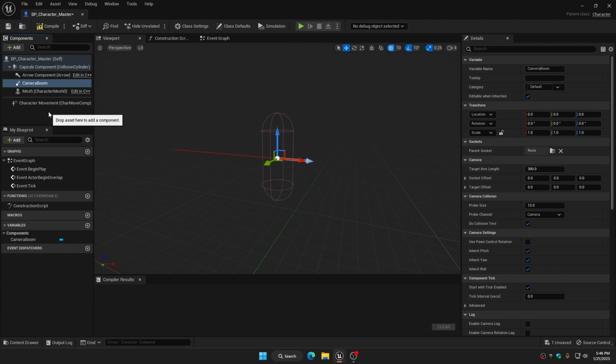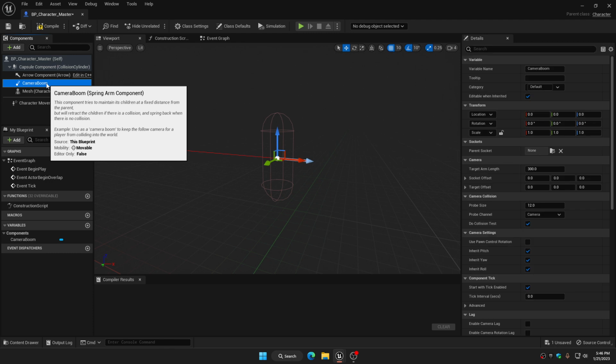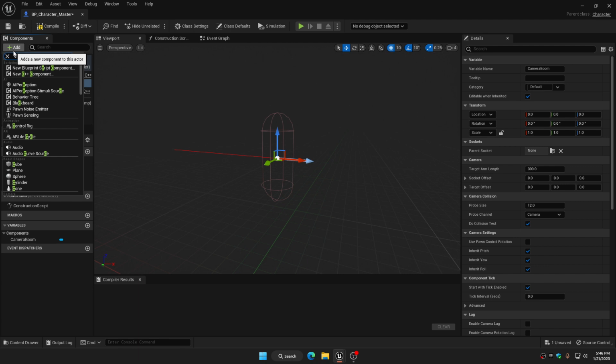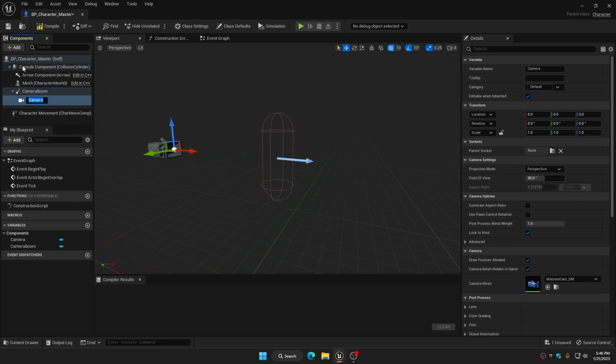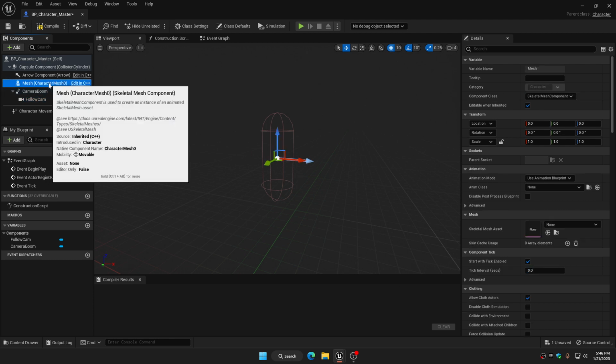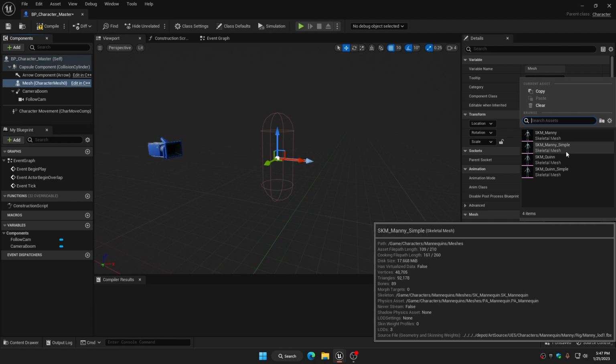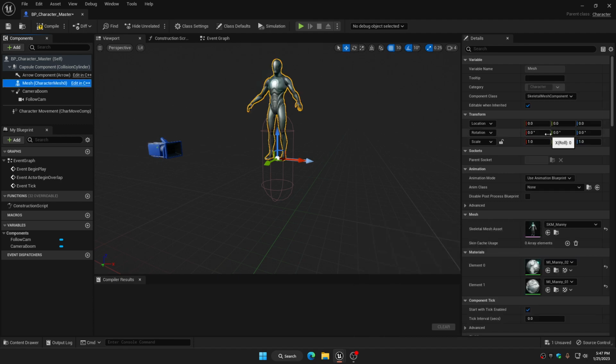And with the camera boom selected, I'm going to add another component, and it's going to be a camera. Okay, and we will call this follow cam, just like so. And then obviously we're going to need a mesh. So we're going to select this mesh here, and it doesn't matter what character you use, but in this case, we're just going to add the SKM Manny.